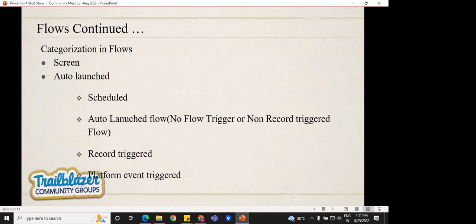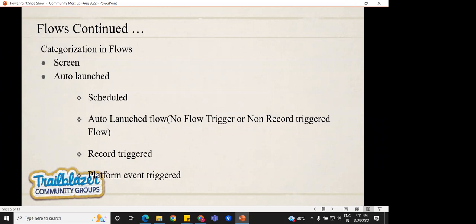One good use case is, you have a web to case form, and you get your case through there, and then you have kept a platform event which notifies that a case has come in, and that it is assigned to a queue based on some requirement or some need. So in that case, that event we can make a platform event.